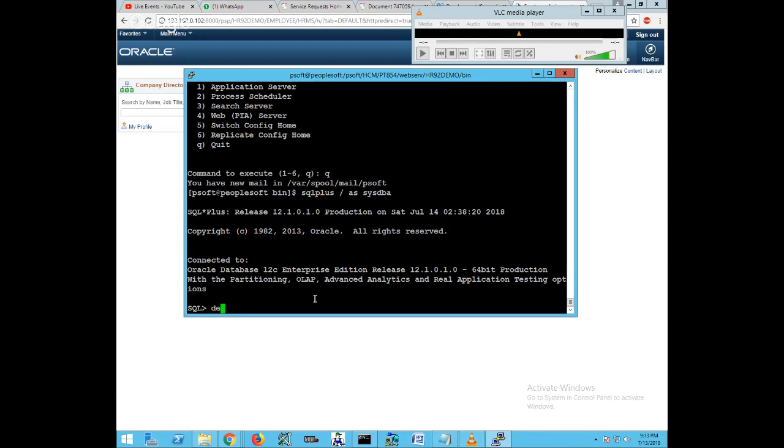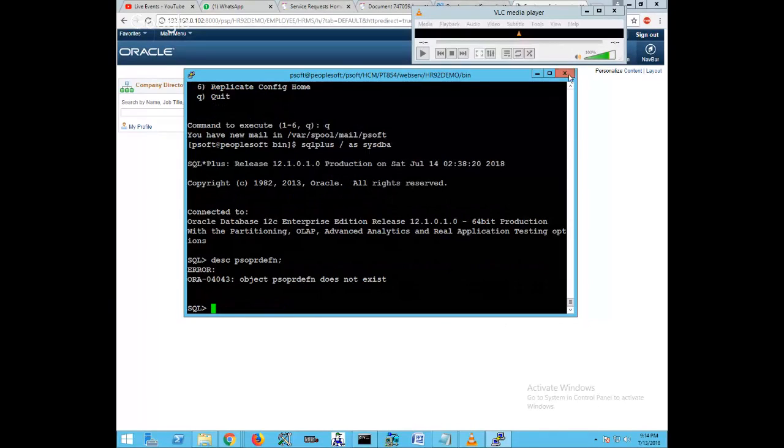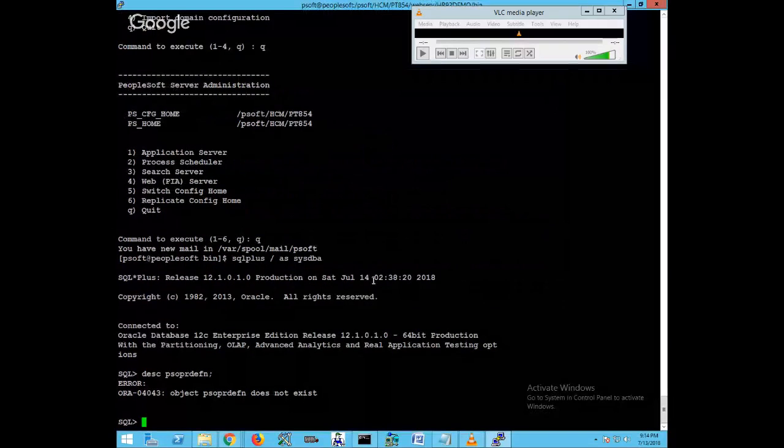You can just see PSOPR DEFN, DSC. This is the actual table structure. I'm just trying to tell you. Using the CCDM schema, because all the PeopleSoft tables are in CCDM, right?